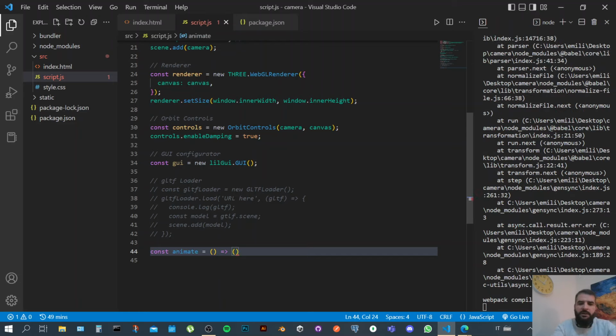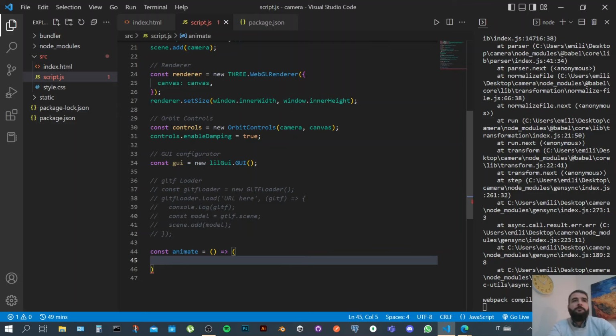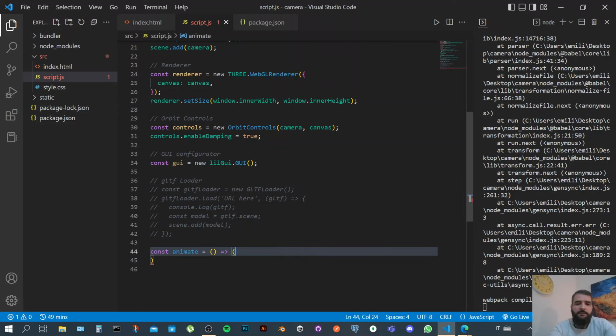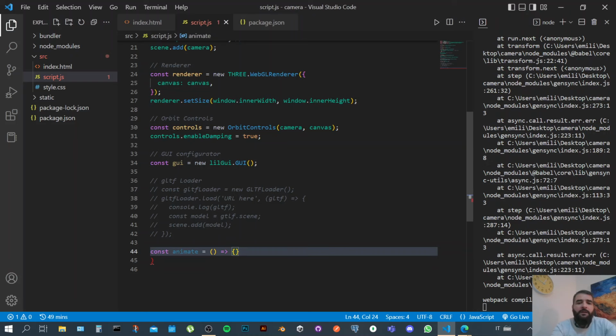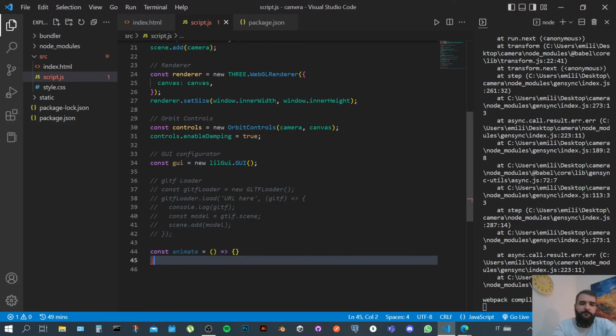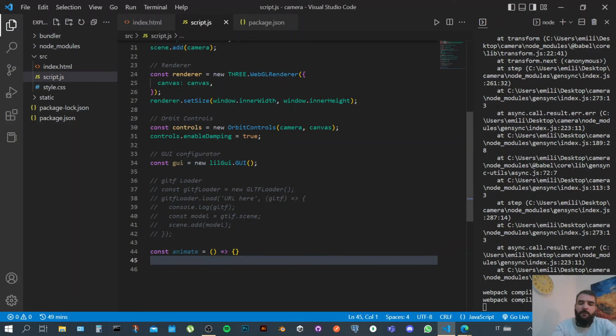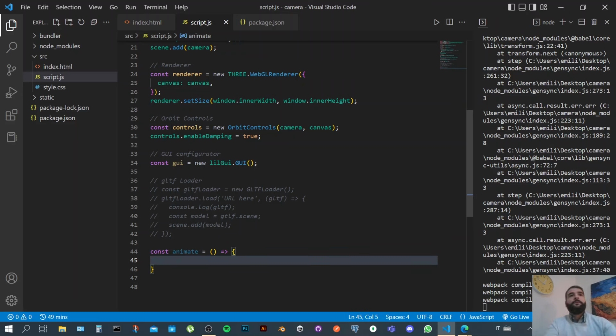Okay, so we have this function animate that will make it possible, if we have animations, or we want to render the scene on each frame, so we can see the animation. And for this function here, we will do a recursive function.